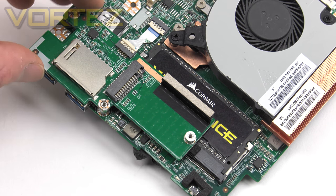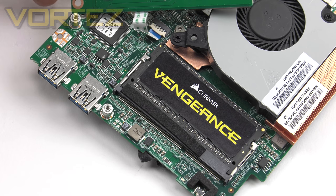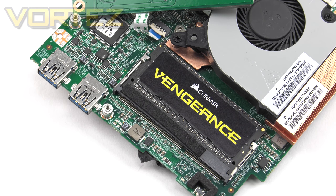Now to get to the memory we have to remove that M.2 daughter board. We've already detached the screws. So here is the second memory slot with our Corsair Vengeance stick already installed.